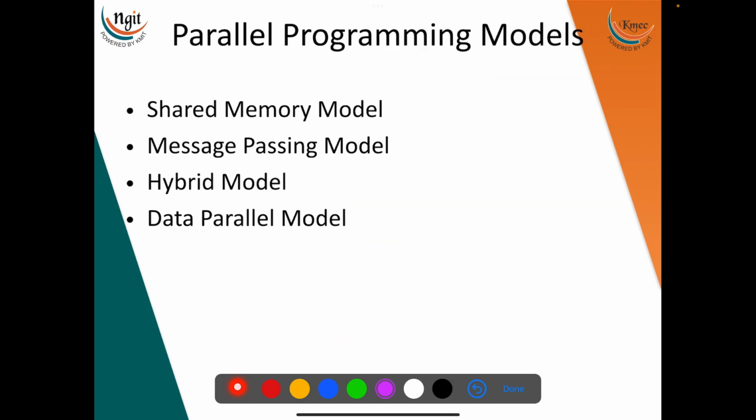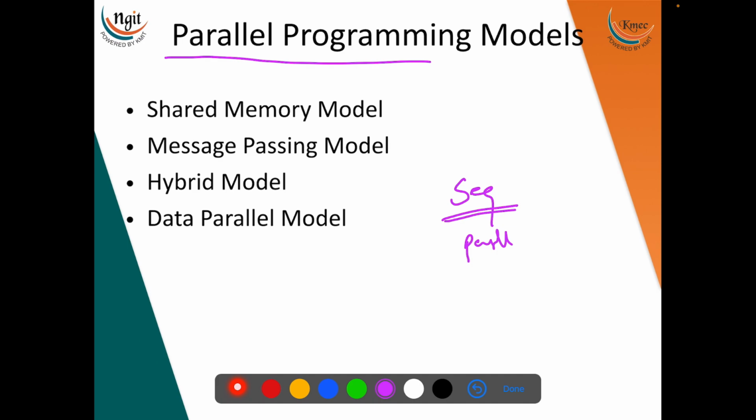Now let's get started. Applying to the computer architecture, an algorithm can be written in two ways. One is sequential, the other one is parallel. Sequential we are not going to touch in this video, because we already discussed what sequential means and how programming is done with sequential processing in the last video. This video is purely about parallel programming models, that means you can execute your task parallelly. How many ways you can do it, that we are going to talk about in this video. That is the topic name, parallel programming models.